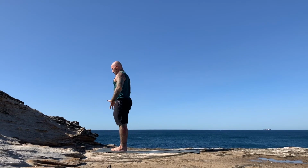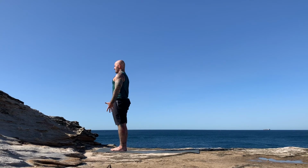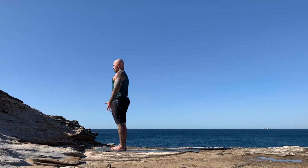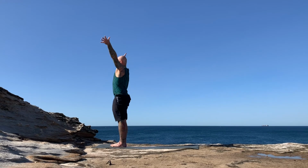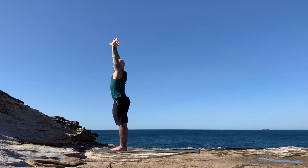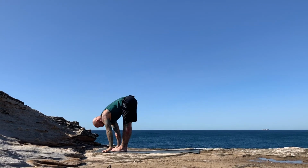Tadasana, mountain pose, fingertips reaching down, crown lifting up, stand in presence, visualize the sun, the warmth of the sun filling your spirit. Turn the palms face out. Inhale, let the energy rise up. Look up as the palms touch. Exhale, turn the palms face out, dive. Take the hands down to the earth and fold.